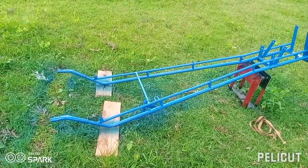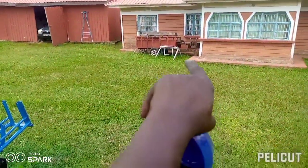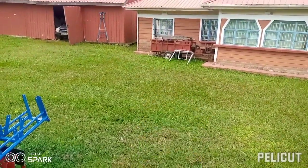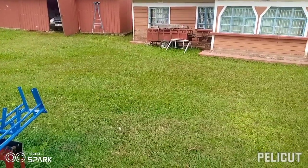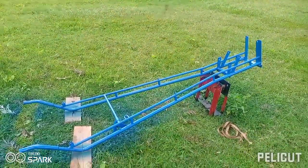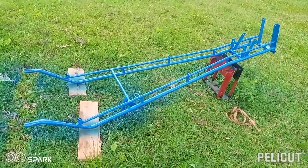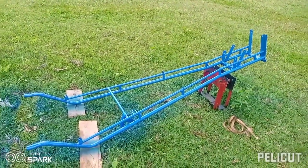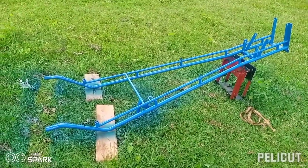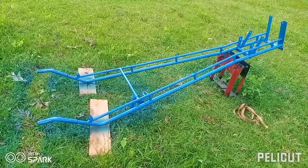I also fabricate trailers. One of the trailers you can see over there is for the walking tractor, and its capacity is 1.5 tons. It's really amazing, and I'm happy to see that everyone who has a walking tractor is enjoying it wherever he is. This one is going to Kitui, a place known as Mwingi. Kitui is the county, but Mwingi is the place where we are going. Someone is so much in need of it.